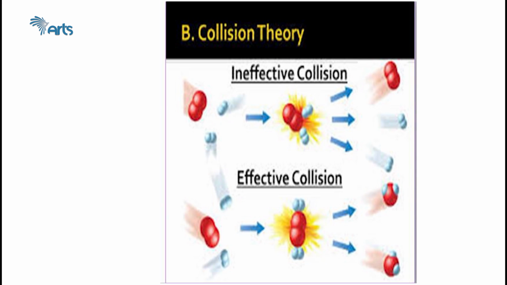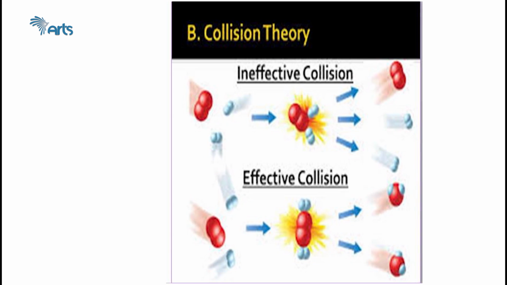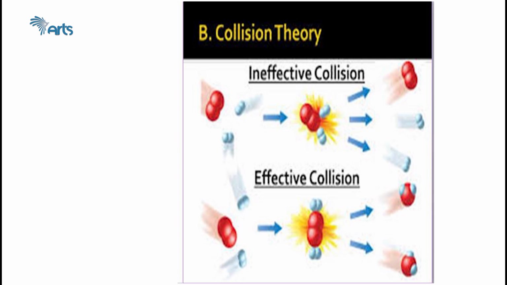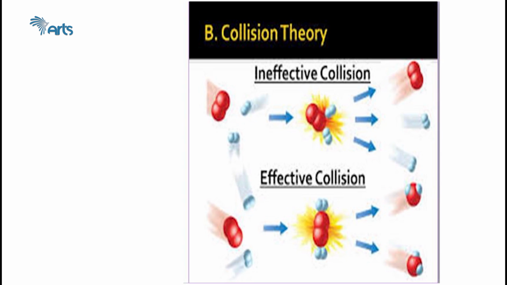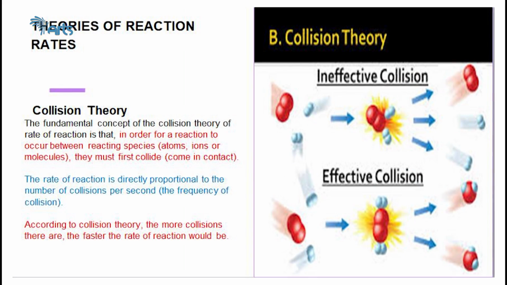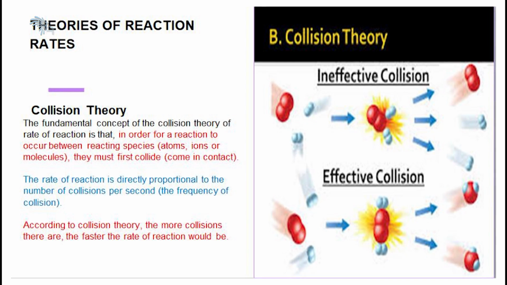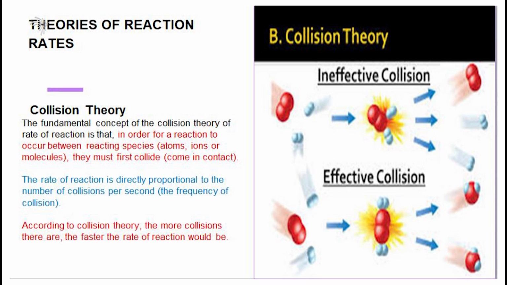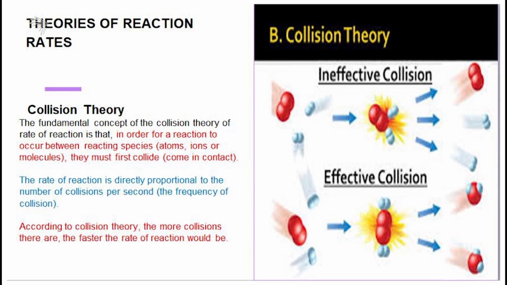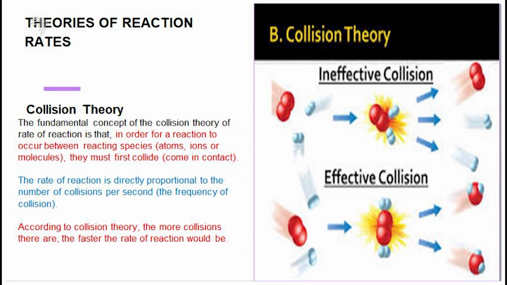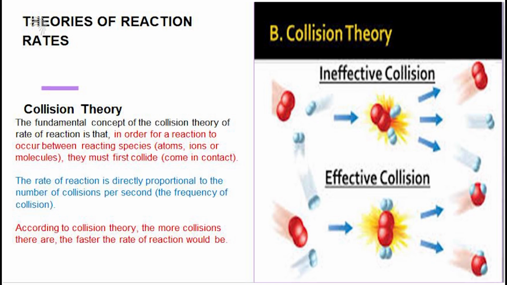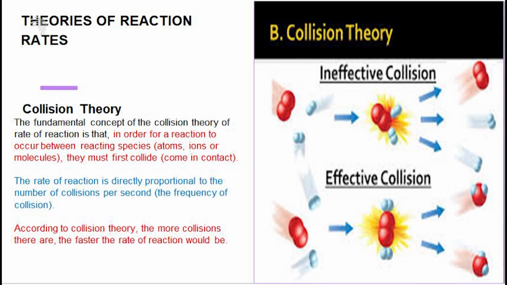Well, effective collisions are collisions that result in a reaction to form the desired product. So one can say that collisions in reactants are effective when the collisions of those atoms or ions or molecules ultimately produce the desired product. So if the desired product is obtained from collisions of the atoms or ions or molecules in the reactants, then we can immediately say that that collision is an effective collision.